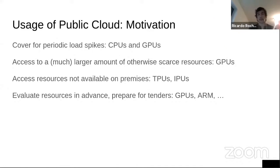And the last part of the talk, I've been talking mostly about on-premises deployments. What I will talk about is, again, in this goal of always making the best out of the available technology. One big thing that came in the last few years is the availability of public clouds that give you this theoretically infinite, on-demand capacity, where you can go get it and pay as long as you use it, and then destroy when you no longer need it, which is very tempting for a lot of use cases.